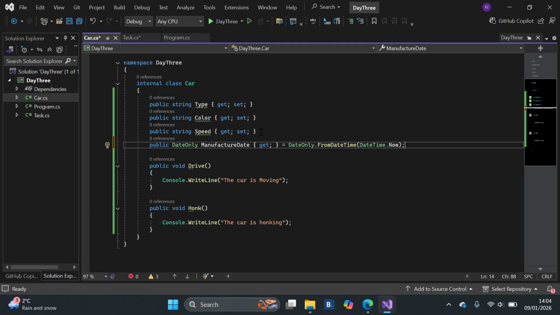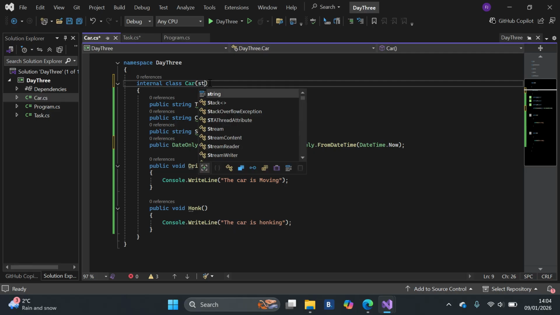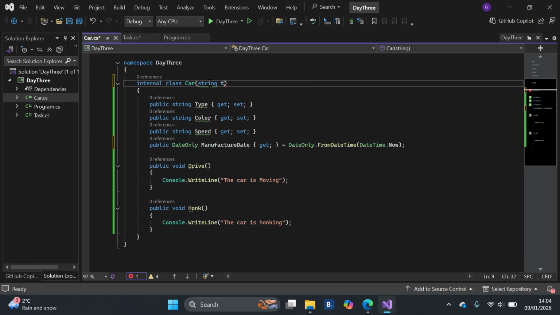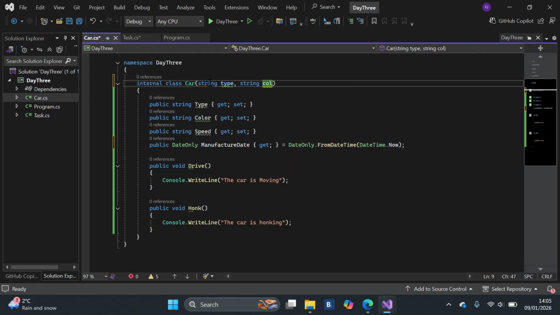And another thing here is, okay, let's make this easier. This is a thing from chapter 14. It makes this easier. We can just declare string type. These are the parameters that will be passed in when creating a car object. So we have string type, string color.